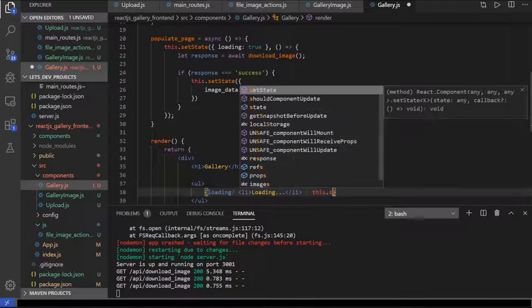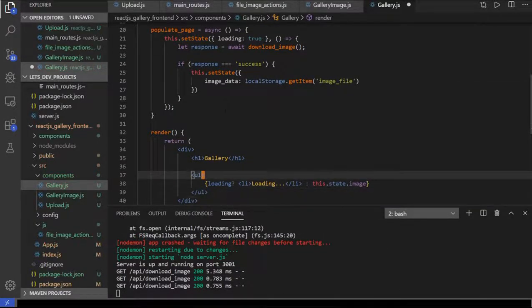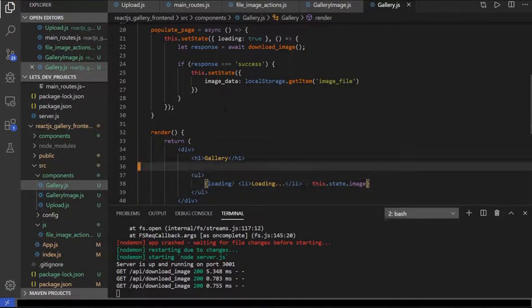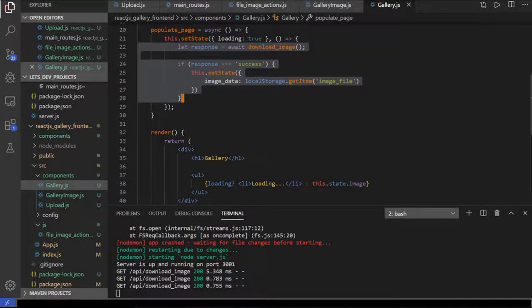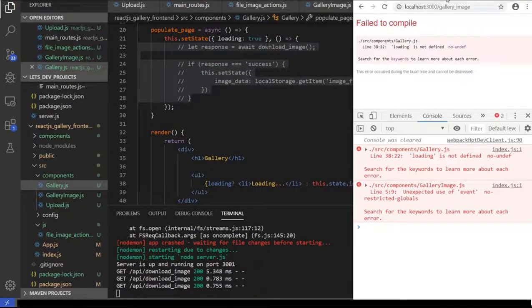So this.state.images like that. Let's see if that would work. I just want to see if this works right now. So let me just take out populate. Just take out all this stuff here first. Let's see what we get on this.